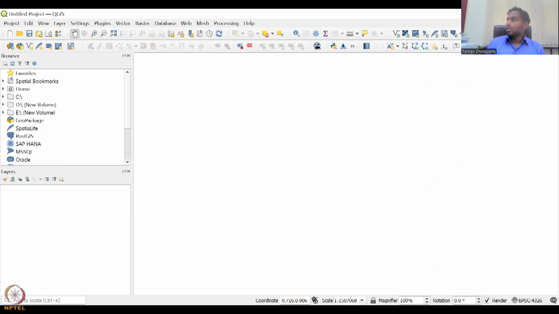So this is important because you are going to look at different data sets, right? You are going to add data and then look at how these data can be used for rural development.